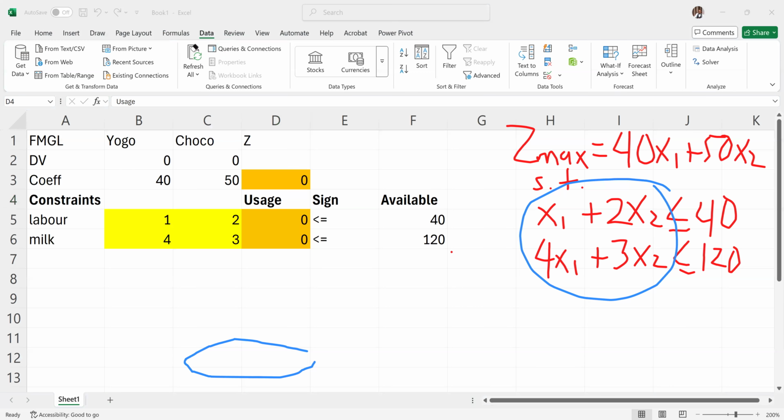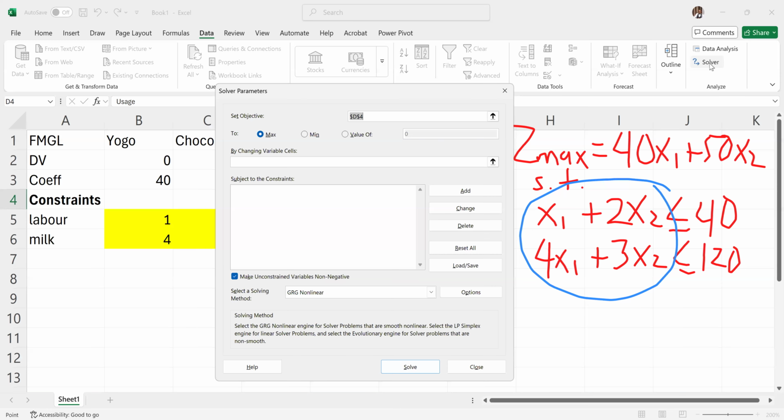Okay, so now click on the Data tab, everybody, and click on Solver. This is where it gets interesting, so it's important that you are following at this stage. Click on Solver. The Solver Parameters dialog box will open, just as mine has opened. At this stage, you want to be watching mine a lot whilst you are doing yours.